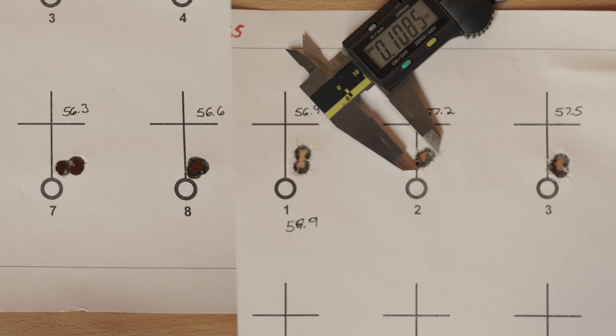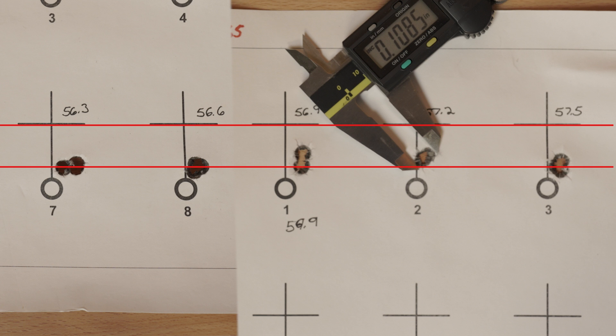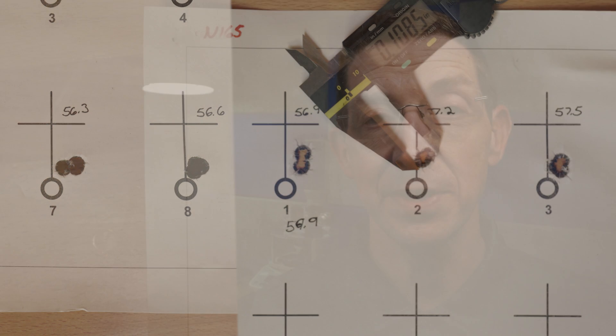From 56.3 to 57.2 we had small groups. There was one shift in point of impact at 56.9 where we went from the low part to the upper part, but then it was stable. The center lines of all those groups are so close together that we've likely found something important. At this point I would take all this data and say: I'm going to shoot 56.5. I'll come just down from 56.6 so I don't bump into that 56.9 vertical, but not all the way down to 56.3. I want a little room to grow in case temperatures warm up. And that's all there is to figuring out your powder charge for a .284 F-Open rifle with Vihtavuori N165 — or actually with any powder, because the technique is the same.